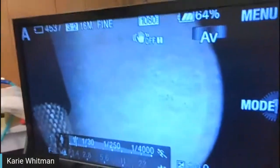So the first thing that I'm going to show you guys, just so you can see how I'm finding where the fossil is, I'm going to put you up there, and I'll still be able to hear you because I'm wearing this headset. It's a TV monitor that I have hooked up to my microscope, and you're going to be able to see what I'm seeing in my microscope. I'm going to turn on a really loud machine, which is my AirScribe machine, and you'll see the fossil in here when I start to uncover it from the rock. And here we go. I'm going to turn on this machine.